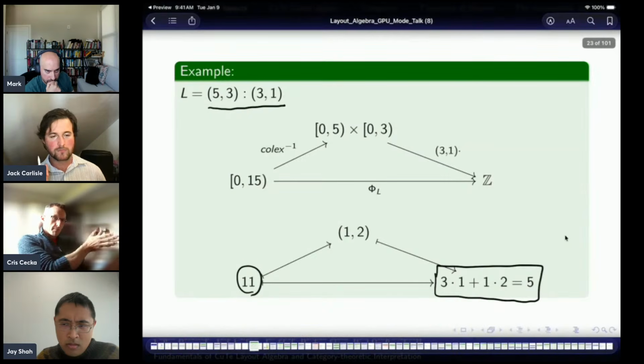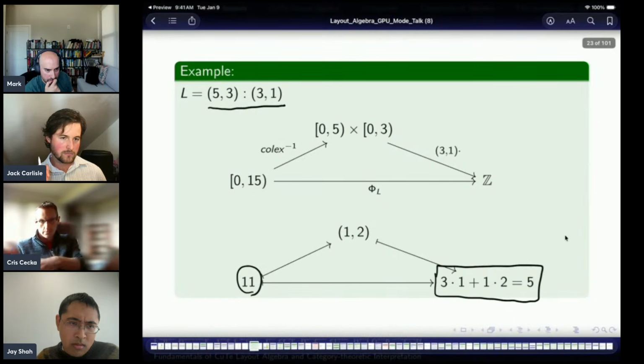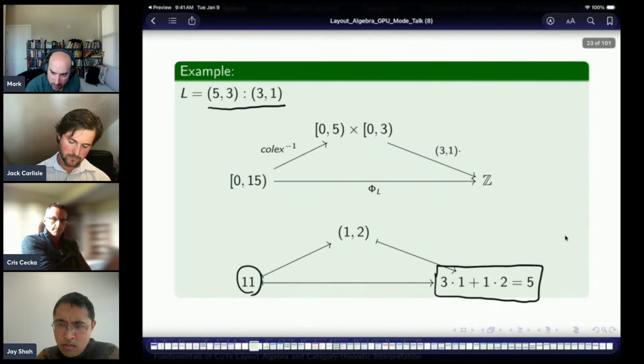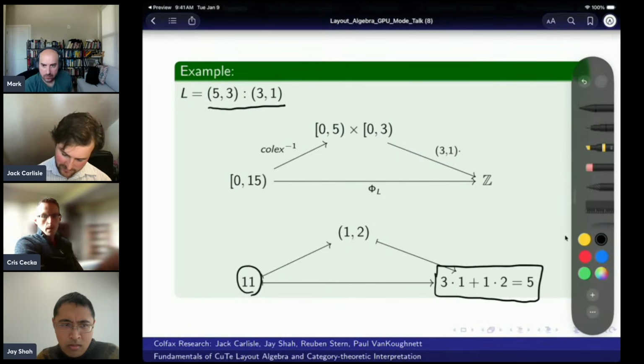So if the shape is a function that maps to these natural coordinates, then you can also interpret the stride as a function from natural coordinates to perform this inner product to these offsets. And then a really nice way to think about it is that layouts are functions. Layouts themselves are the composition of the shape function and the stride function. Yeah, that's a very nice way to put this.